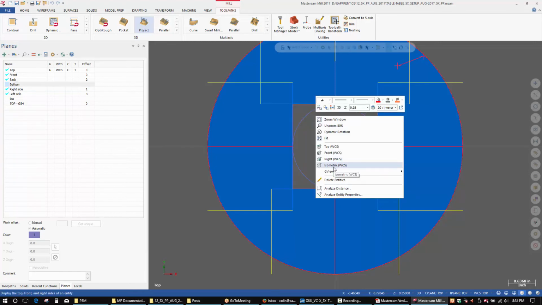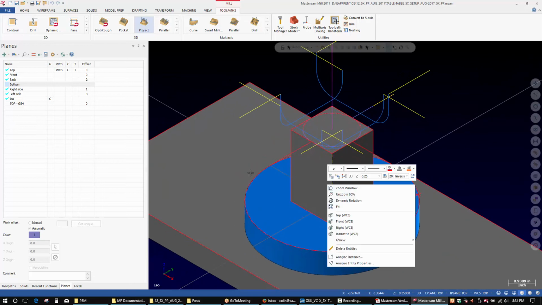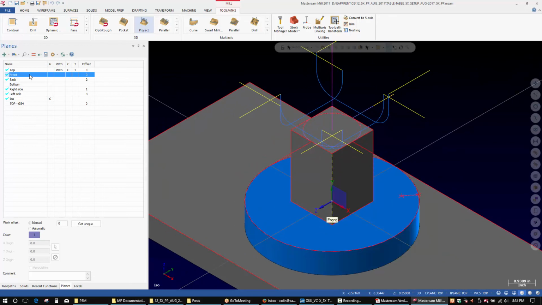The reason they set this up is because way back when they first set up Mastercam, they set it up to handle programming a horizontal machine using front, right, back, and left as B0, B90, B180, B270.